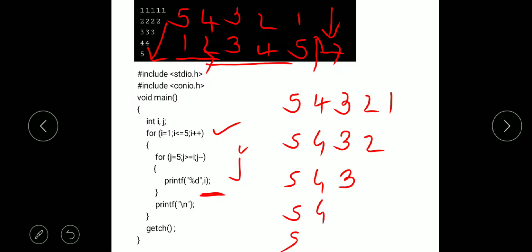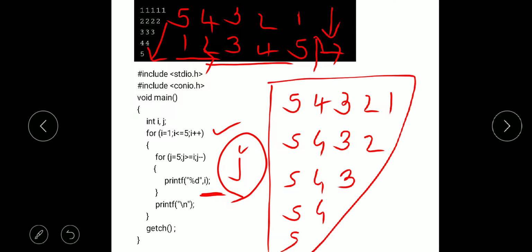So instead of this i, if you print j, then you will get this kind of triangle. You just try both of them. Clear? Now we have the next one.